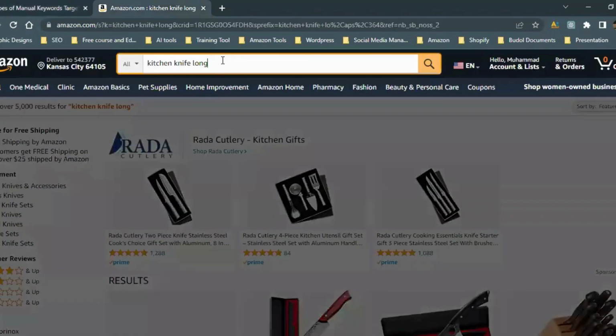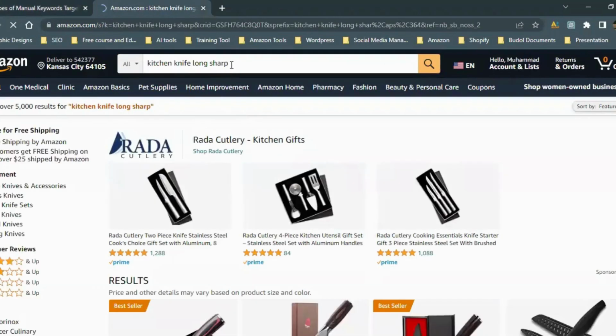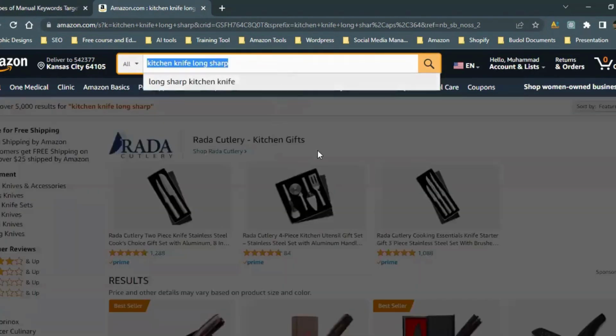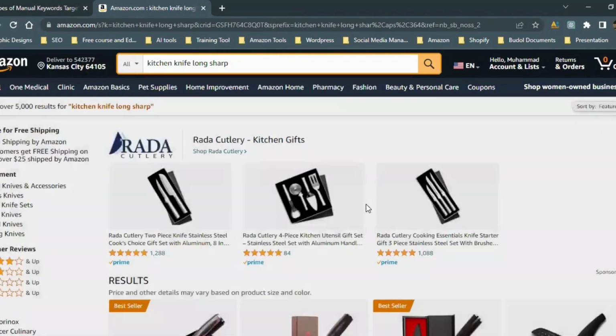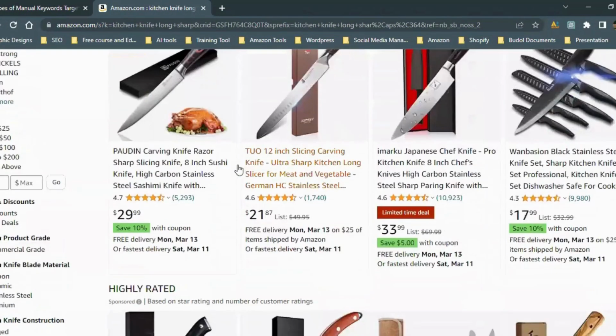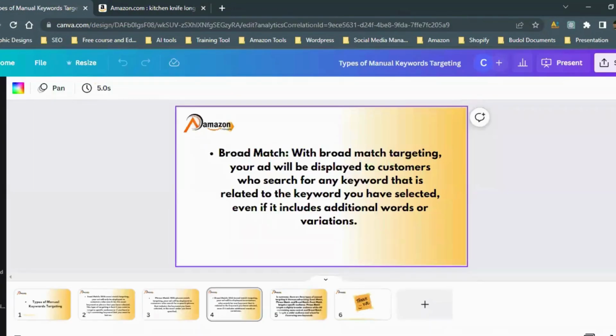Pagbali-balik na rin ko yan, as long as meron kang keywords or nandun yung keywords mo doon sa specific na tinype dito sa search page, yung ads natin is lalabas pa rin. So kahit pagbali-balikin mo yan. Unlike sa phrase match, meron siyang in order, meron siyang in sequence.